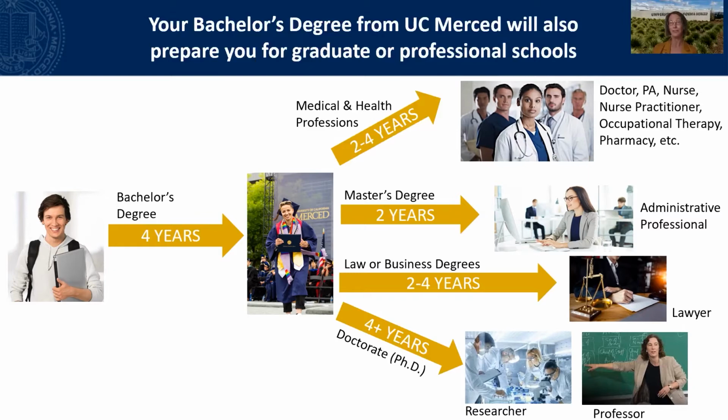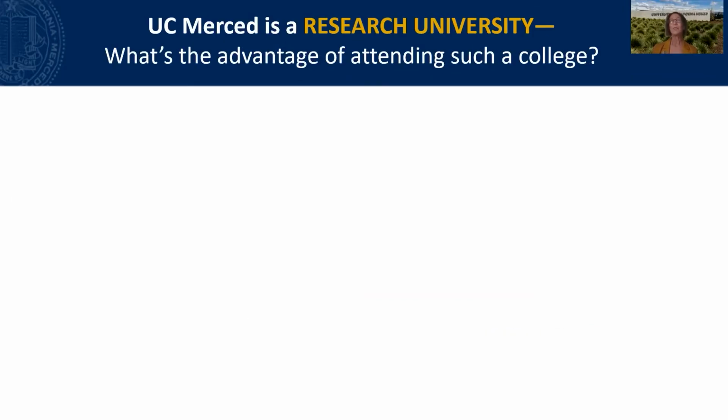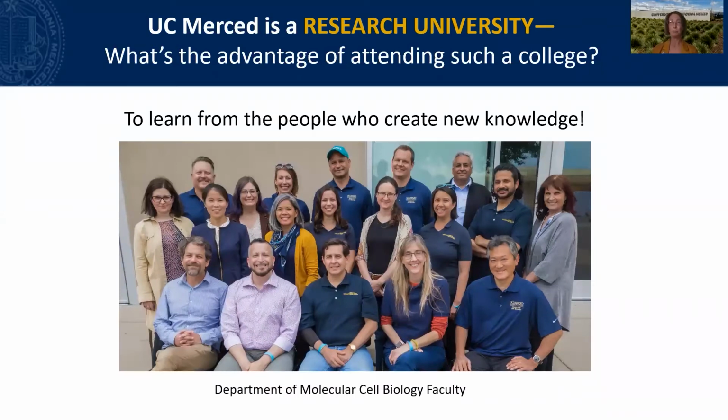So UC Merced is a research university. Research universities are different than teaching universities in the sense that what our faculty here are doing is both teaching, and they all have active research programs. So you might ask, well, why should I care about coming to a research university? And the advantage is that you learn from the people who are out there creating today's new knowledge.